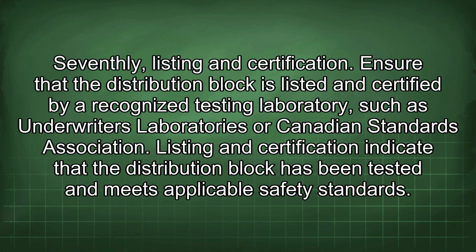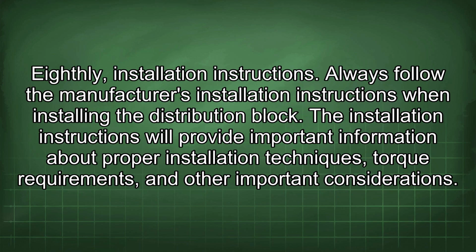Seventhly, listing and certification. Ensure that the distribution block is listed and certified by a recognized testing laboratory such as Underwriters Laboratories or Canadian Standards Association. Listing and certification indicate that the distribution block has been tested and meets applicable safety standards. Eighthly, installation instructions. Always follow the manufacturer's installation instructions when installing the distribution block. The installation instructions will provide important information about proper installation techniques, torque requirements, and other important considerations.